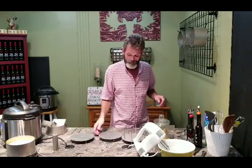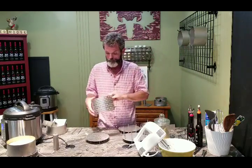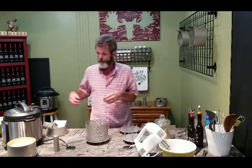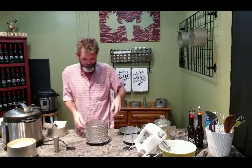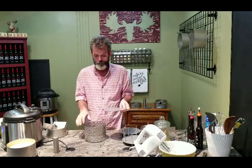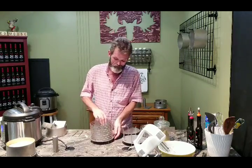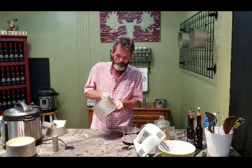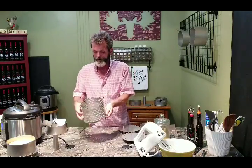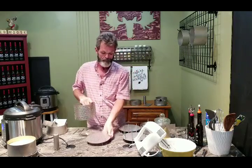So I'll show you the steam basket first right quick. This right here is what I got. And I got handles that take off and on. Well, they're in the pot. Now here we go. Here's some right here. These handles hook in, everything's got the two holes. And so you can take them off and store them, and there ain't nothing hanging off the sides. Anyway, you just pop your basket on. And then, like I said, you can do shrimp or low country, and everything locks in like this right here. So it ain't gonna fall apart. And that's what you got right there. So you can do your steaming, your vegetables and whatnot.